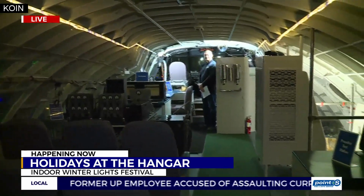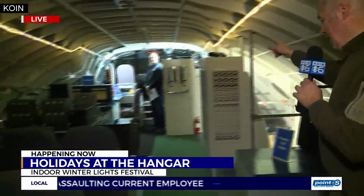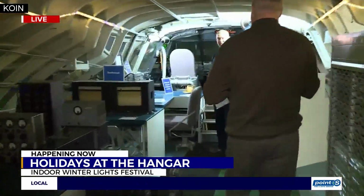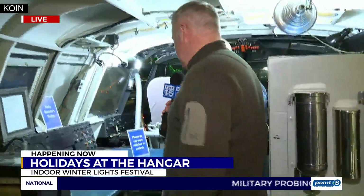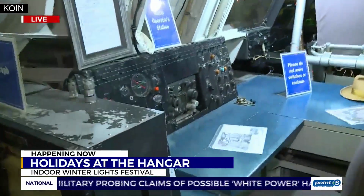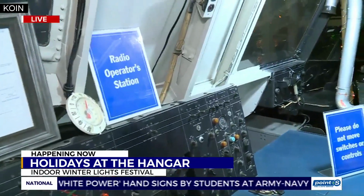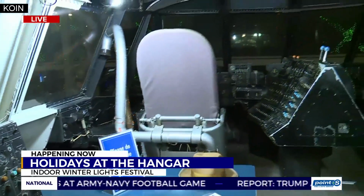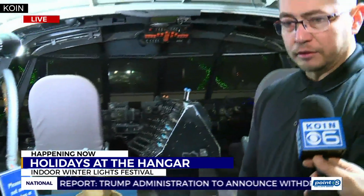This is a pretty rarefied area you get to be in up here to check all of this out. That guy standing up there is Richard Martinez, who is the restoration director, manager. Yeah, boy, this is a real treat to be up here. And I step up here just a little closer, Jay. You can kind of check out and look in the front of history there. This plane, when it went off the ground in 1943, a lot of people didn't think it could fly. I think for good reason. They had skepticism. Richard, it was 1947. 1947, sorry. Yes, correct. That's all right.